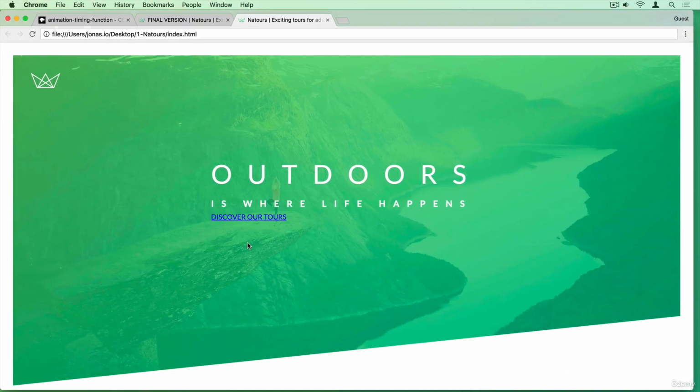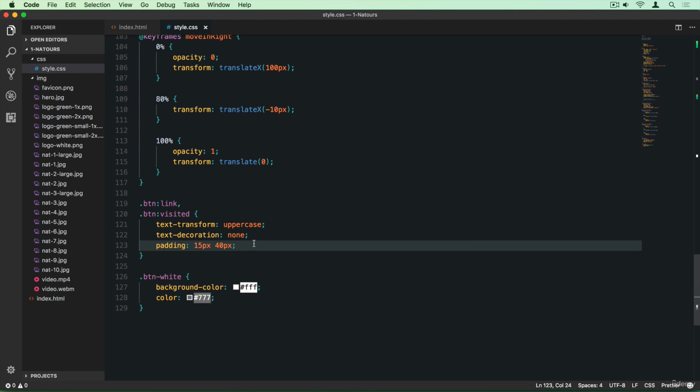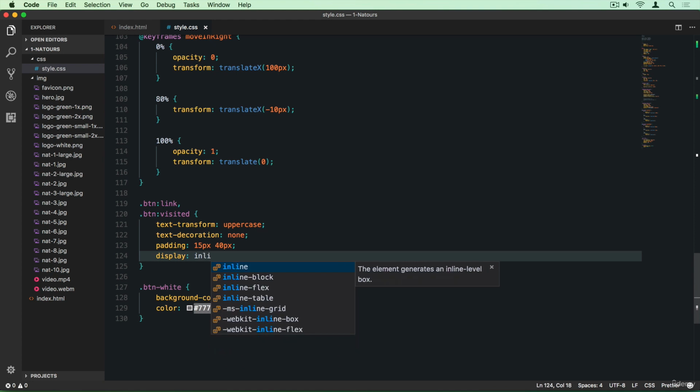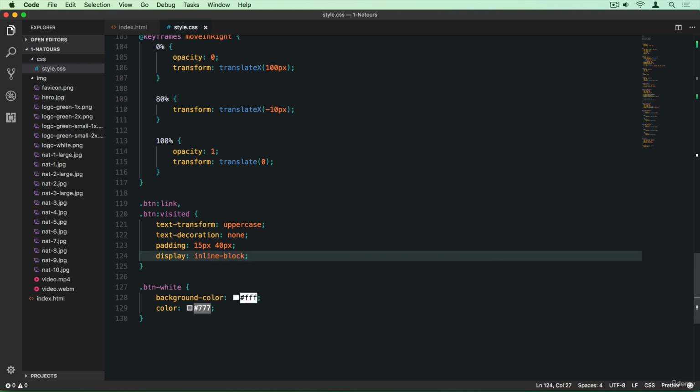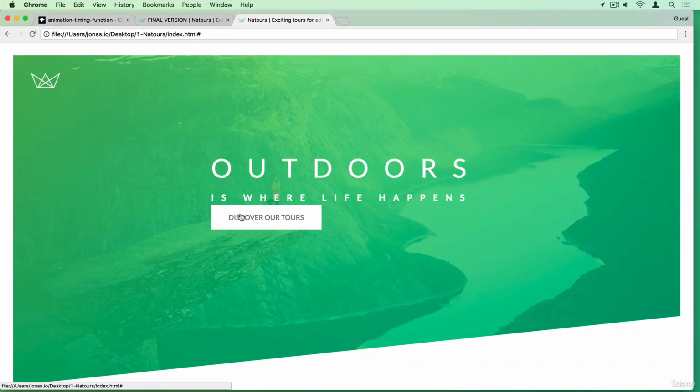Okay, now check this out, but I will tell you already that it's not going to work as expected because it's occupying here this space on the top of this other text where it shouldn't. And that's because it's right now an inline element. So this button here is right now an inline element because it's simply text, but we should display it as an inline-block. In this way, the box model works on this element as if it was just a normal block element, okay? So we should always do this if we want to give some paddings or some heights or width to elements, okay? Now another thing that I noticed here, let me just refresh this. So now it has its own space.